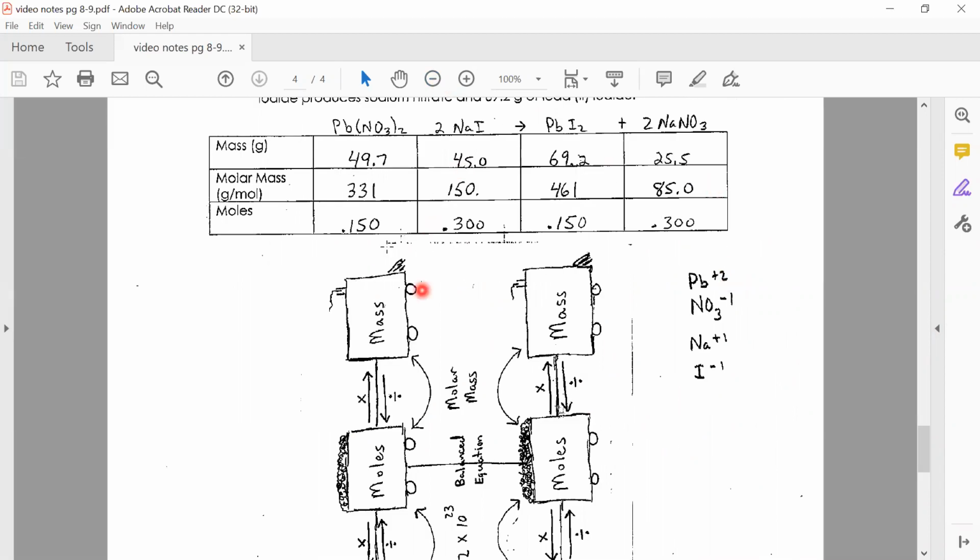Let's look here. Again, let's say we're comparing any two things. Let's say we're comparing these things and these things. We started here, grams divided by molar mass gives me moles. Go through my ratio from here to here would be what? 1 on the bottom, 2 on top. So you go from grams to moles like this, which is sliding across here. And then if you go up moles to grams, you multiply by the molar mass. So this U right here is the same as this U with the mole train turned on its side.